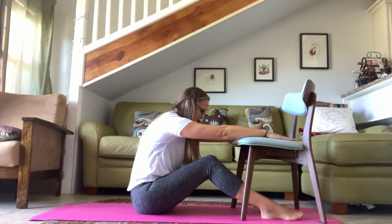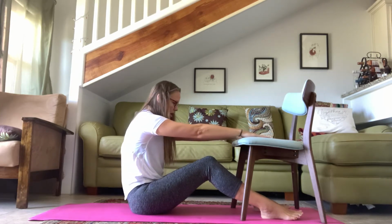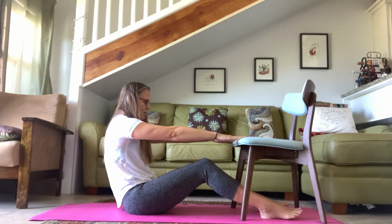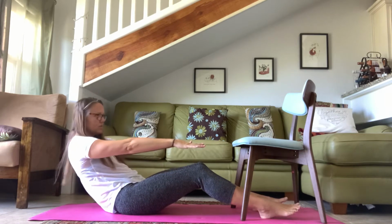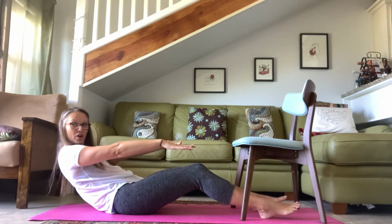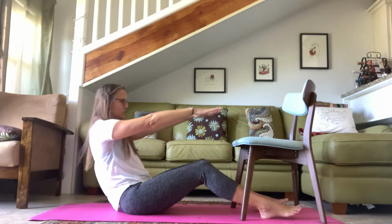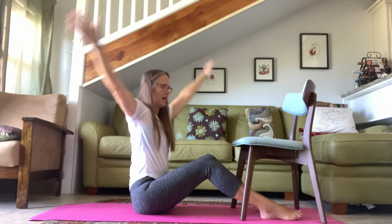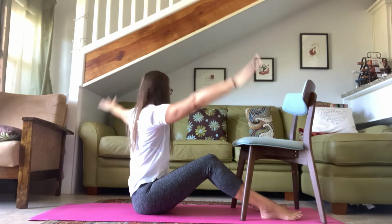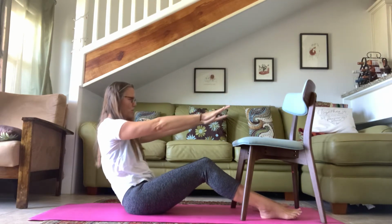And then I want you to start to slide back. So your hands will slide along the top of the chair. And you're going to keep tucking back. Keep the knees shoulder width apart. Rolling about halfway back, just like we did in the chair, but now a little bit further. And then you're going to restack your spine up straight, reach your arms to the ceiling. Rotate and up. Rotate and up. Then just tuck and roll back, lowering the arms.